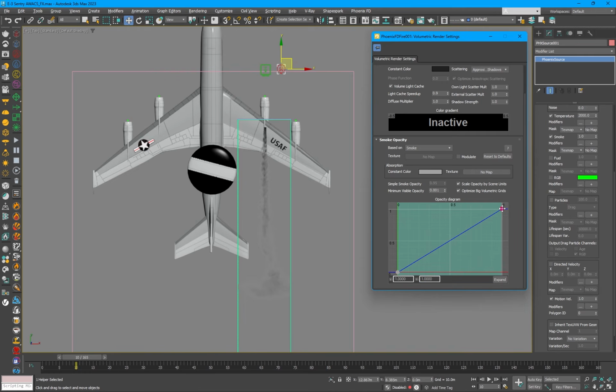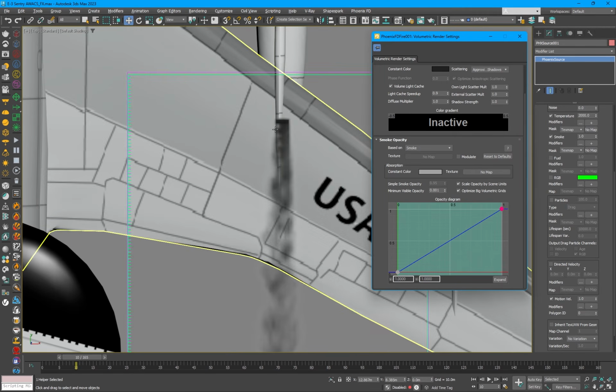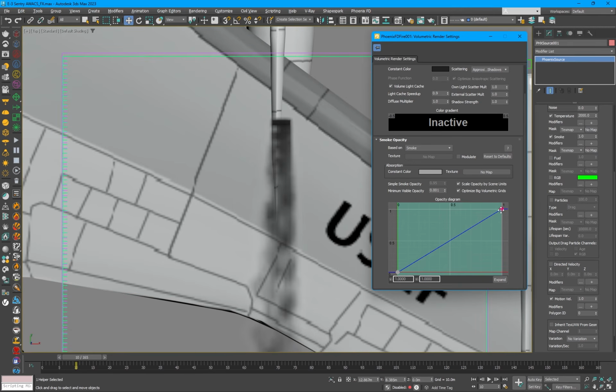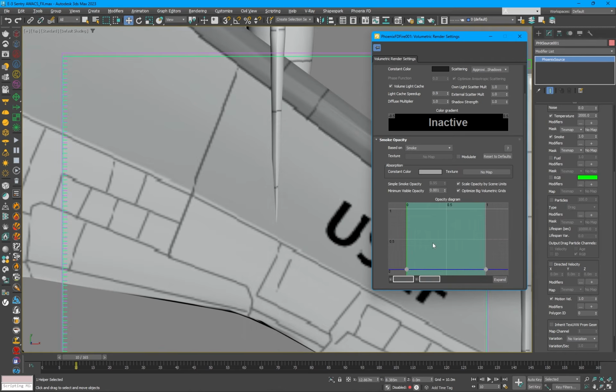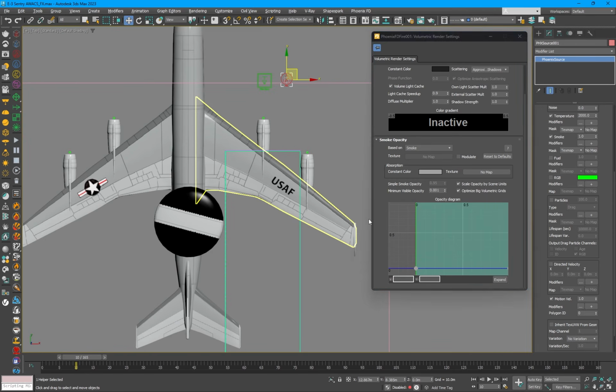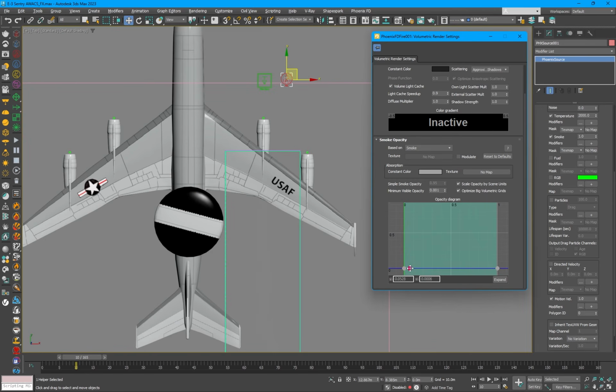And the right side of the graph, this point, which represents this very thick smoke, we need to pull it down to 0, so we will not show the thickest smoke of our simulation. And all visibility should be located here in the left side of the diagram.